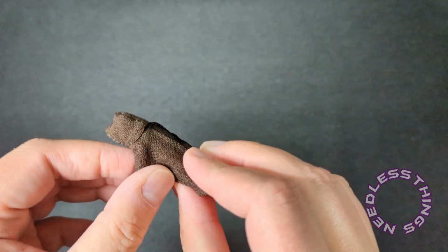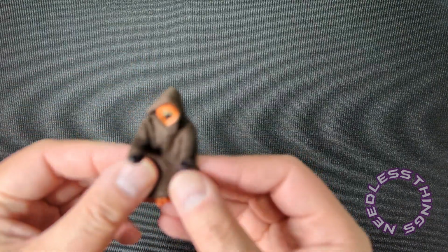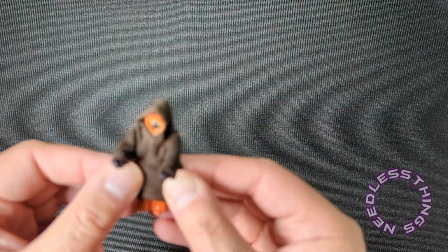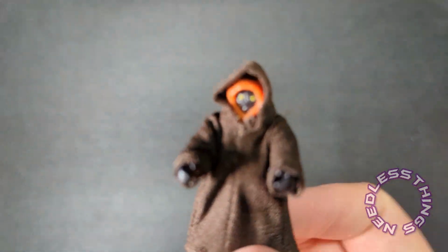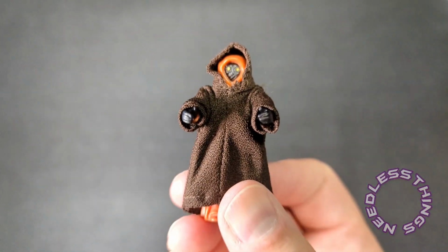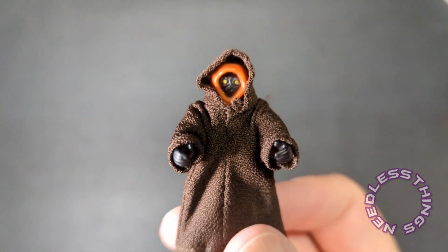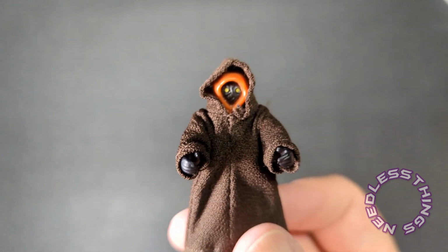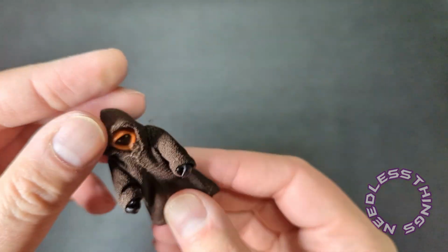Fantastic. It feels very, very close to the one that I had. It's got a little bit of a different feel, I think, but very close to the one I had when I was a kid. Gosh, I would love to have a bunch of these little guys. Hasbro, sell these separately, please, because I don't know that I need more Sand People or more Tuscan Raiders, but I would love to have some more Jawas.